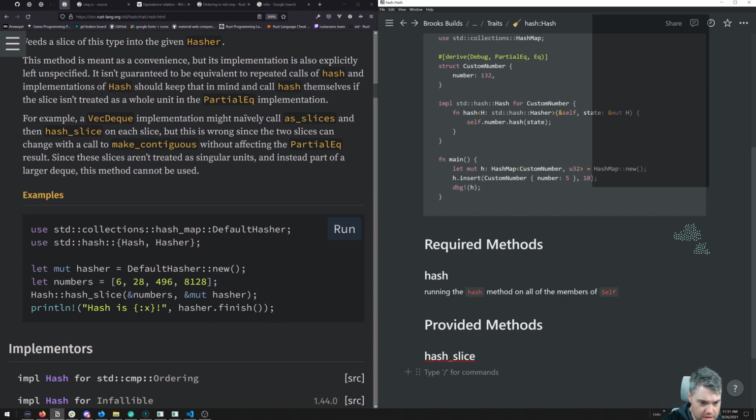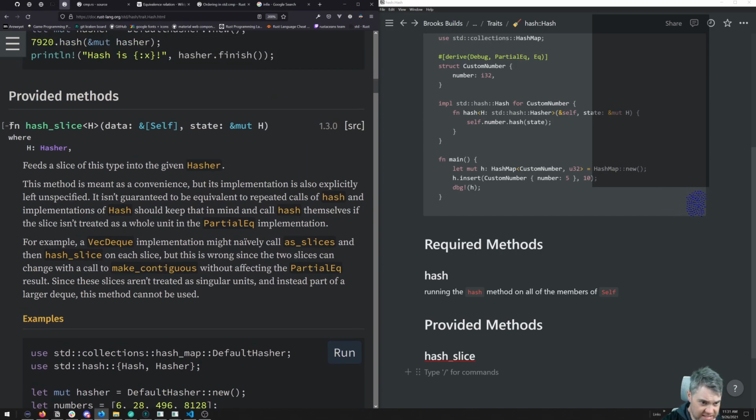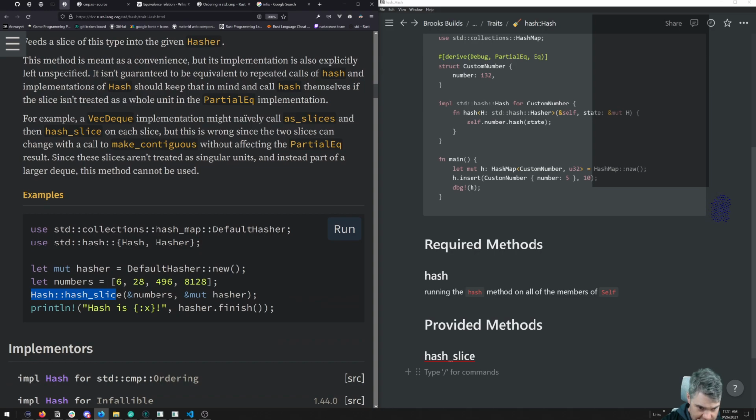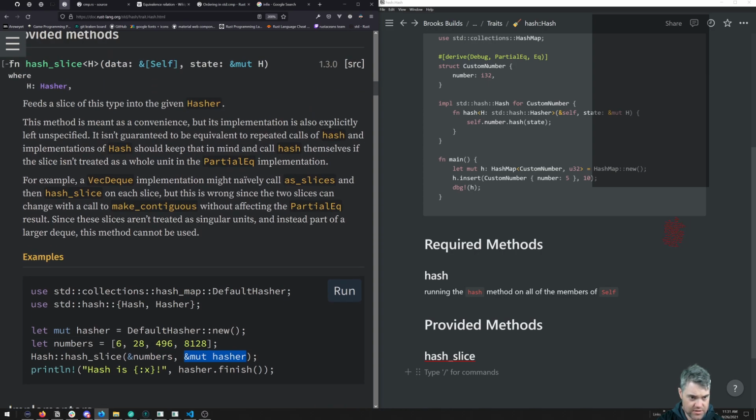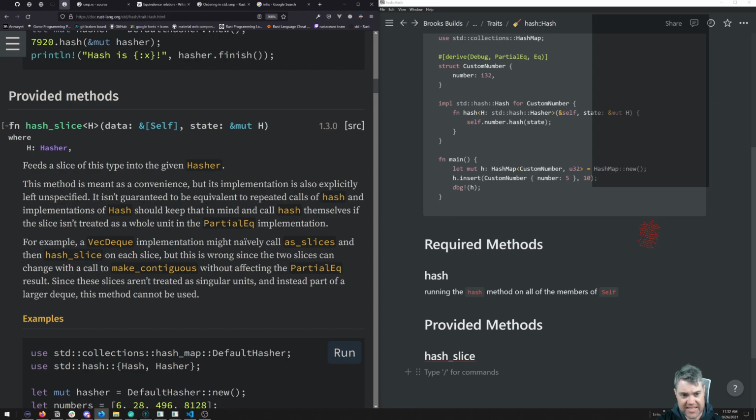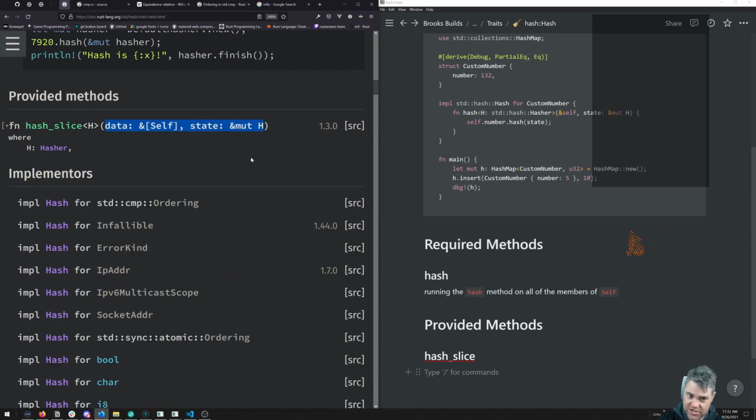So we create a hasher. We have numbers, and then we can say, okay, hash has hash slice. Interesting, that's not a hash slice off of hasher, but off of the full trait. Hash slice, numbers, and then hasher. Because look at this, it doesn't take in self, so it's essentially a static method.